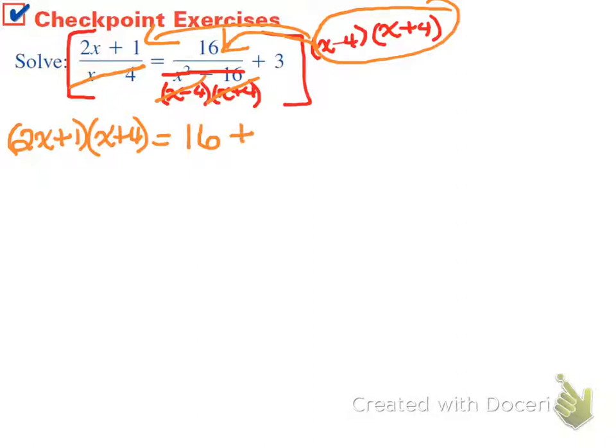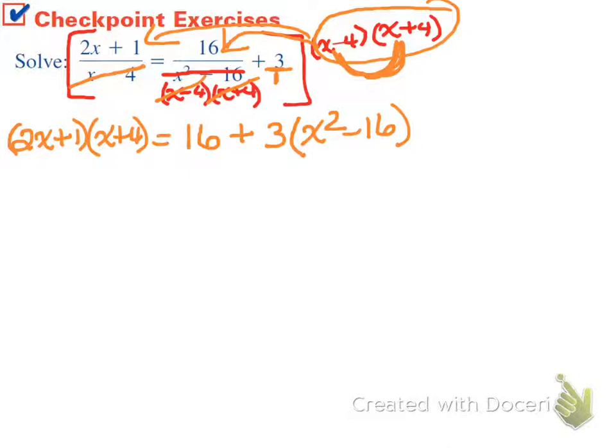Plus, now I take the last term, 3. Now remember, the understood denominator here is 1, so there's nothing to cancel with our x minus 4 times x plus 4 that we're multiplying by here. So just multiply the 3 times all of the x minus 4 times x plus 4. We can take a shortcut and go ahead and multiply the x minus 4 times x plus 4 together. Because this is our sum and difference pattern, we know that it will equal x squared minus 16.